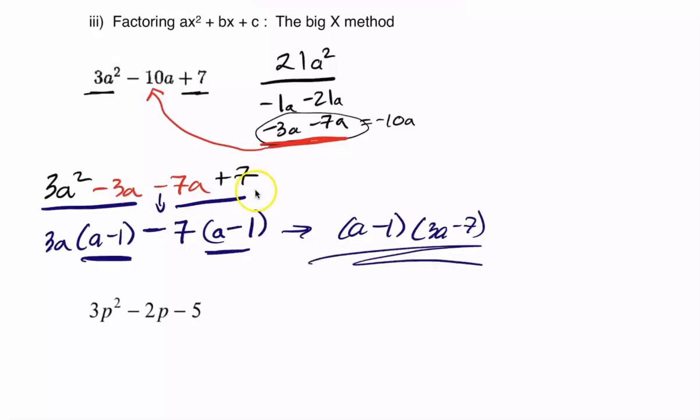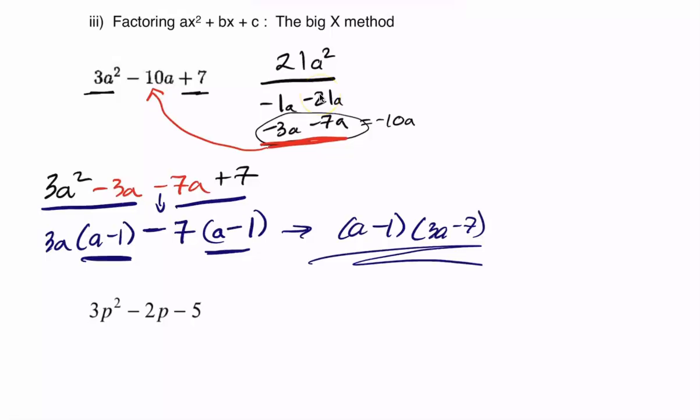Now, I like that way. It's one of my favorites. But it is a little long, especially with the factor by grouping at the end of it. So there's a shortcut method, which is called the big X method. There's lots of shortcut methods, like you could do guess and check, which works really well, especially if you're really good at figuring out the combinations. There's something called a snowflake method, which is essentially the big X method. Lots of ways. Any way that works for you, I'm fine with.